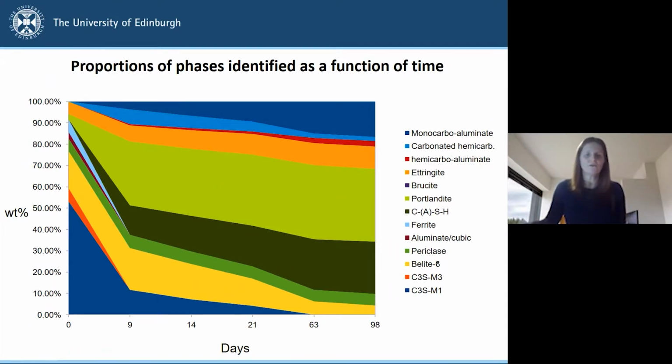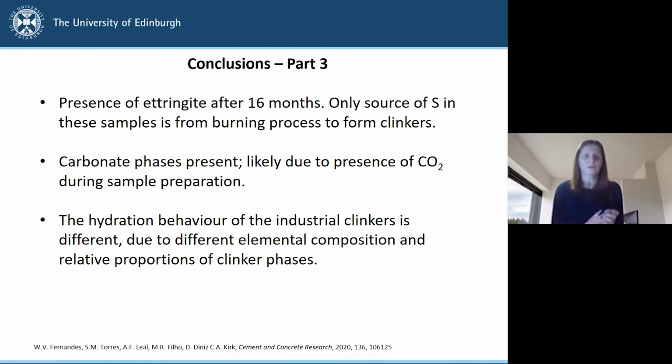So this is particularly unusual because in normal circumstances, when cement clinkers hydrate, the Ettringite will continue reacting and form a monosulfate phase. So after a few days, it shouldn't be present. We're finding Ettringite present there after many months of reaction. We haven't added gypsum into the mixture, and that's normally the sulfate source when cement clinker powders react to form the Ettringite phase. The only sulfur source in our samples comes from the actual sulfur that's been incorporated into the clinker phases. So perhaps this is somehow stabilizing the Ettringite phase.